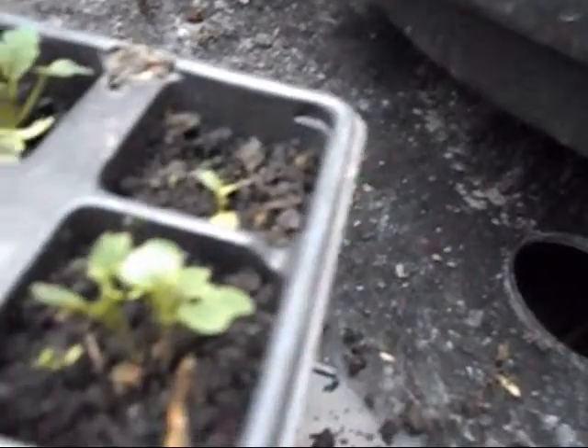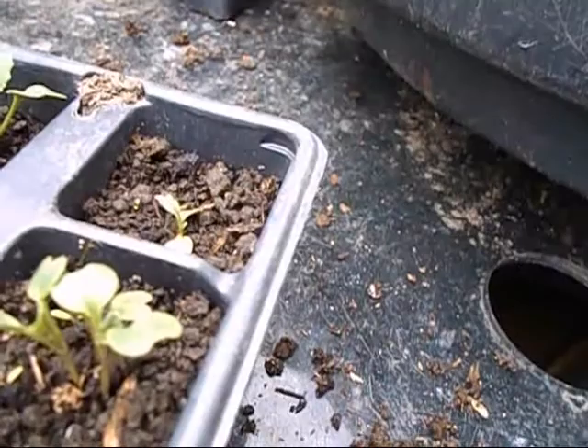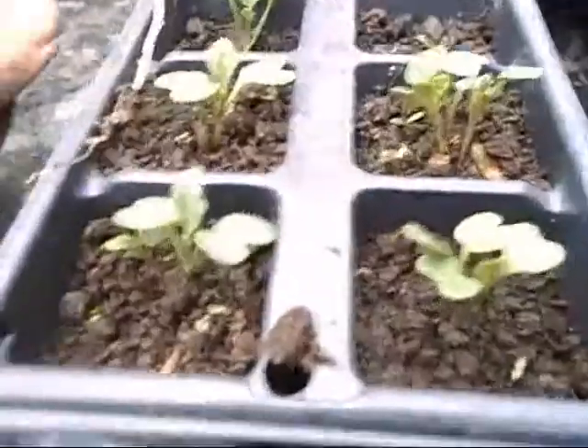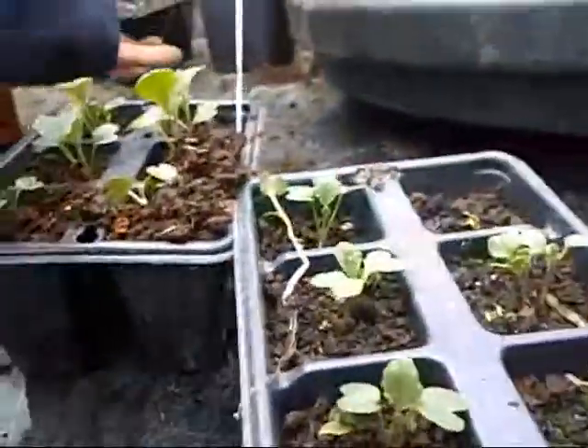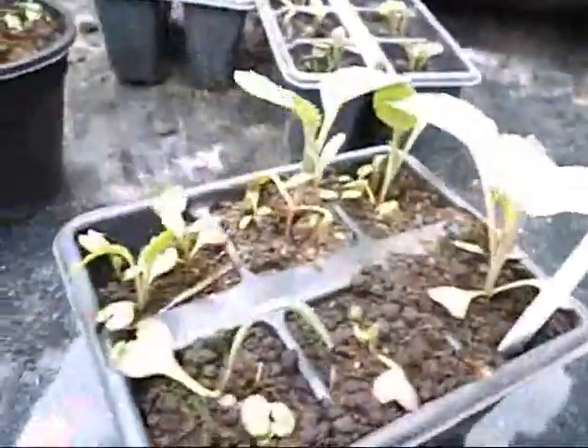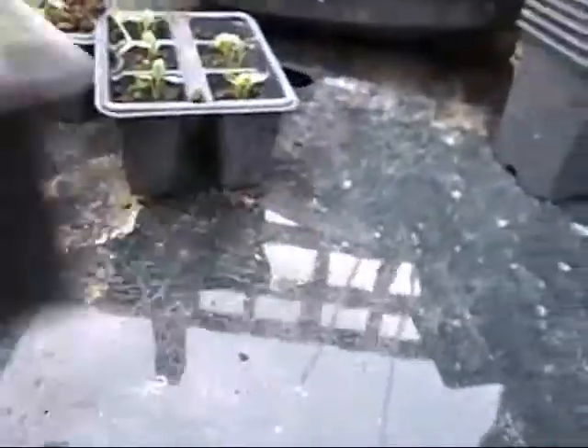We're here at the workstation. I got my mum some of those pots. These are my kale — this was actually growing in one of the pots. Whether it survives or not because it's a bit broken there, I could stick it in. My little broccoli is looking a bit better, so I'm going to transplant it into a bigger pot. And I'm going to transplant my cabbages too because they're getting quite big for their pots as well.